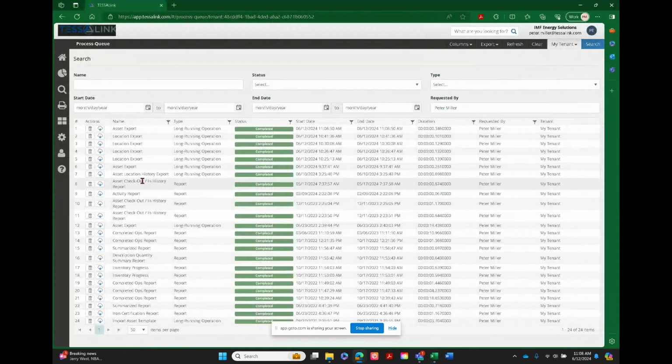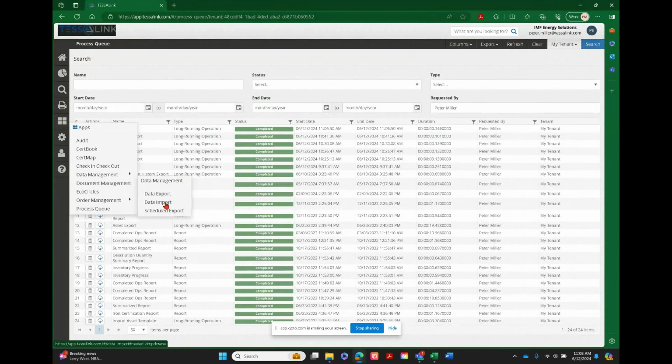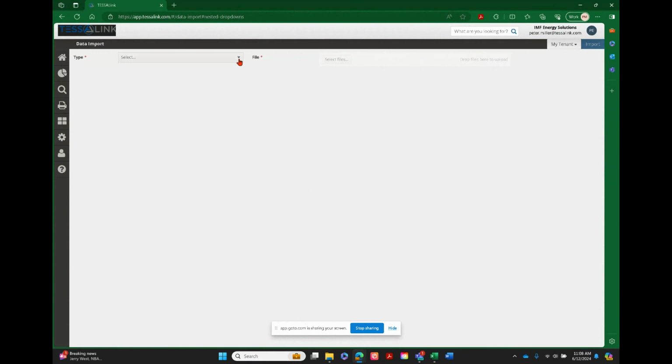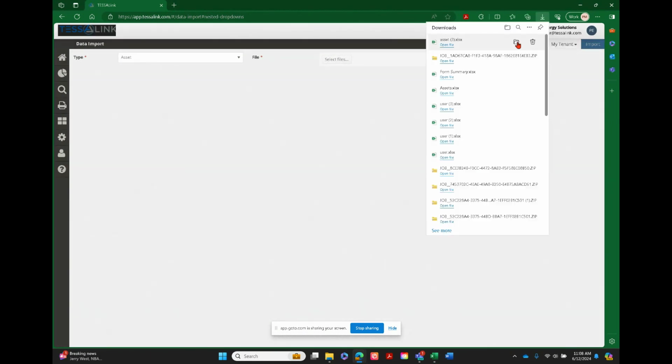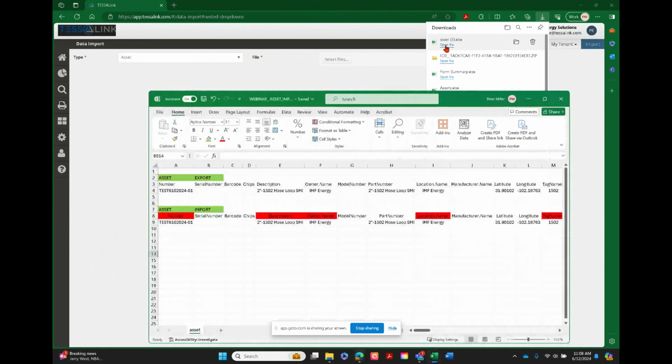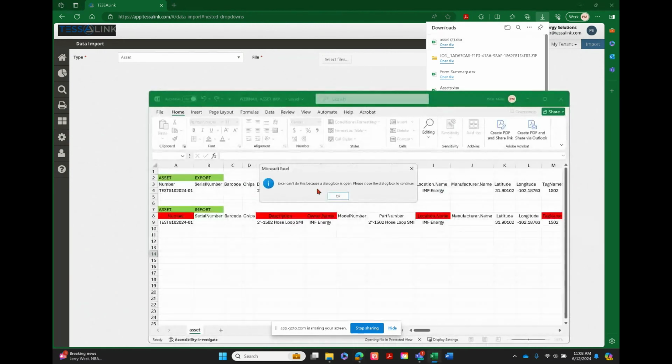Okay. So when you're looking at your data management for your imports, in order to import data, you'll want to select the different type of data that you're going to import. We'll look at assets, and then you'll want to come over to this download template here at the top and click on the download template, and it will open up in your downloads file, and you'll be able to open that file.